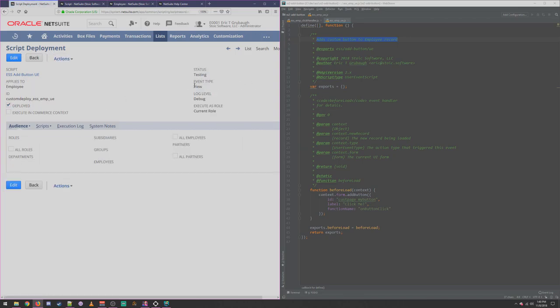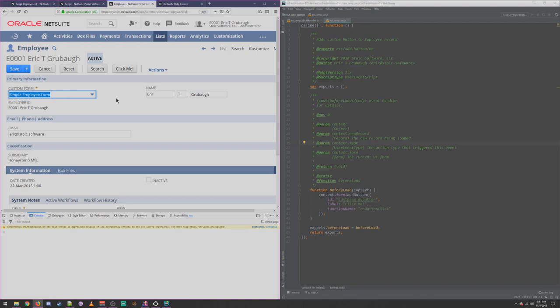There's other ways you can determine the event type to show this in. You can do that in code through the context.type property, add some conditionals on that. You could add multiple deployments, one for each event type where you want the button to show. A couple different strategies there. We don't want to go too deep into those, but you have a lot of flexibility with this option, is the point. So we're only going to show it in view mode.